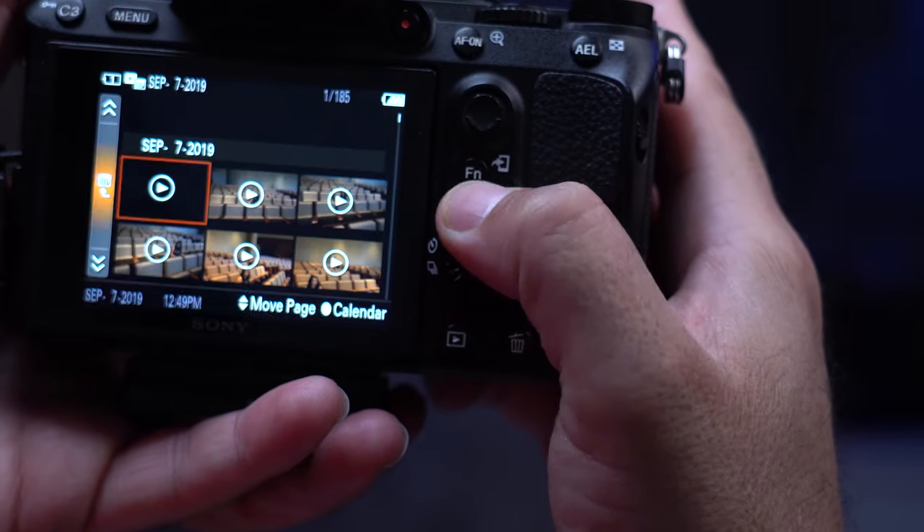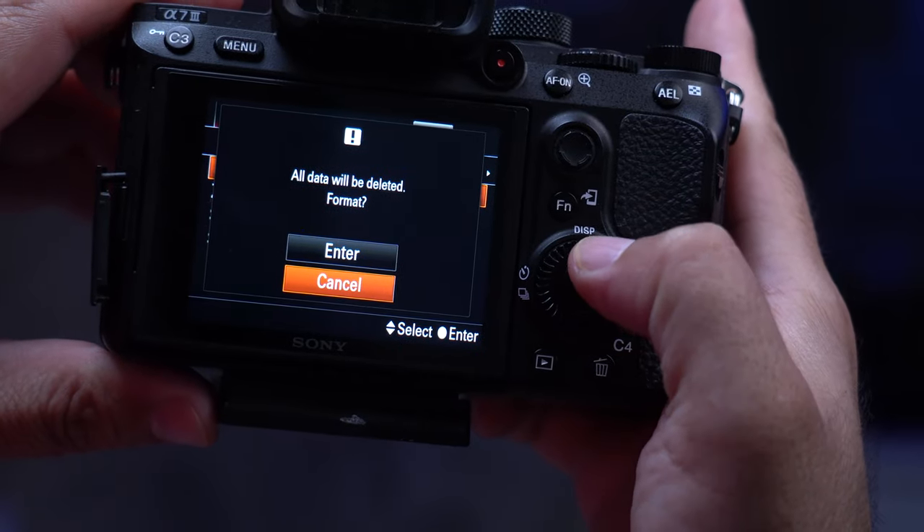The day after, or a few days later, you're on another gig and you're going through the camera setup and you notice that you did not format the cards. What goes through your mind is: did I back it up? Is the footage on my computer? You recall seeing something on your computer. Hopefully you did not format the cards, but if you did, you'll find out when you get home that you can't find it anywhere. This is a catastrophe for a videographer — one of the biggest nightmares we can go through.